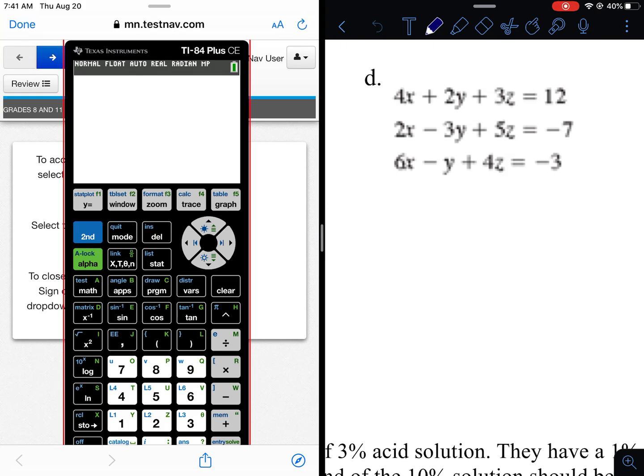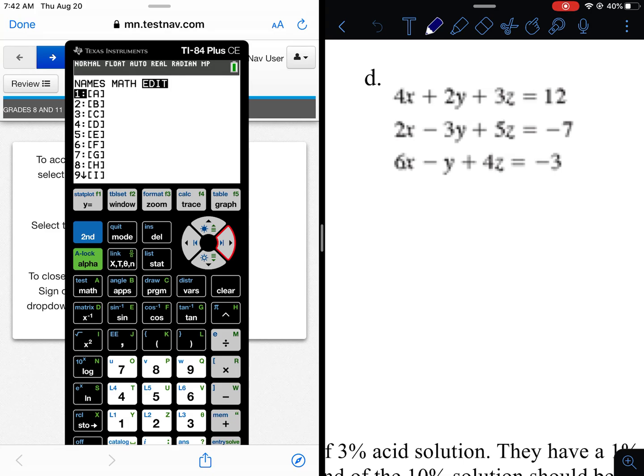In order for the calculator to calculate systems of equations, we use what are called matrices. In the graphing calculator, just below the math button, you'll see matrix there. To get to that, we hit second, and where it says matrix, we'll do that. You can see the button is highlighted in red there. There's a bunch of different matrices that you can edit, but we only need 2 of them. We're going to go ahead and edit these matrices. We don't need to name them or anything like that. The A, B, C, D is fine.